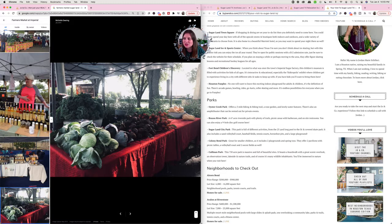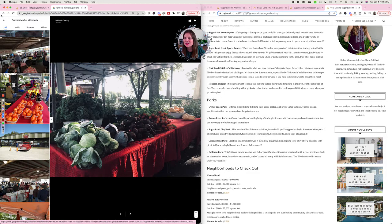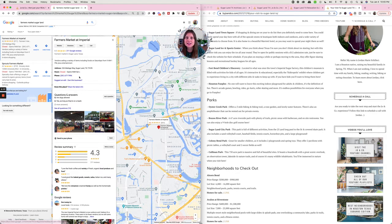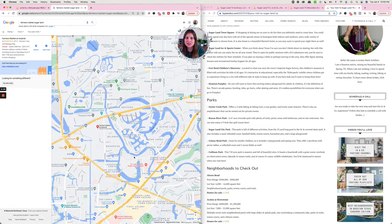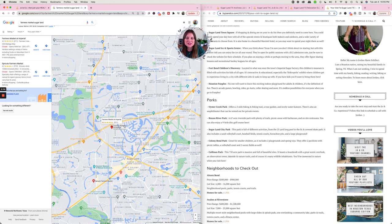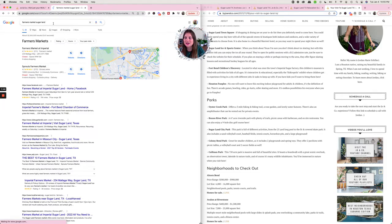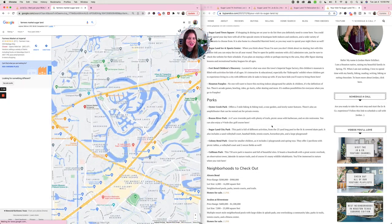Did you see all the waterways in Sugarland? If you love water and being around water and nature, Sugarland could definitely be the place for you. The number one reason why someone would relocate to or consider Sugarland is because they want to be close to downtown. So whether you're working in downtown Houston in one of the high-rise type buildings, or you're a doctor or a nurse or a lawyer, Sugarland could be a really good option for you. Maybe you work in the college system. But see all the waterways in Sugarland? How cool is this? So there are tons of amazing neighborhoods in Sugarland. I definitely think you should check out Sugarland. I don't know why my screen is acting up, but really, really beautiful.